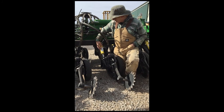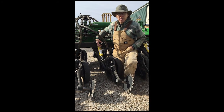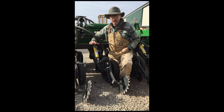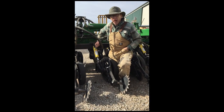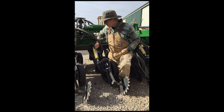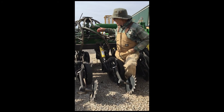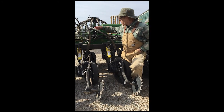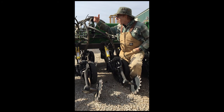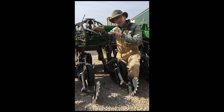On our UniForce cylinders, we use half-inch hoses to supply them. This may be bigger than the absolute minimum, but we want very fast response in this cylinder as it's going up and down the terrain. Some drill manufacturers have hydraulics already installed as an option, not John Deere, but others, and they may try to get by with smaller lines, but we don't cut corners. On the air drills, we also use 3/4 inch header hoses to rapidly move the oil across the drill frame. Because air drills are fairly wide, we need to be able to move a lot of oil quickly from one end to the other, especially when going over terraces.